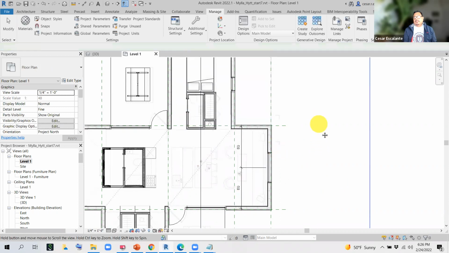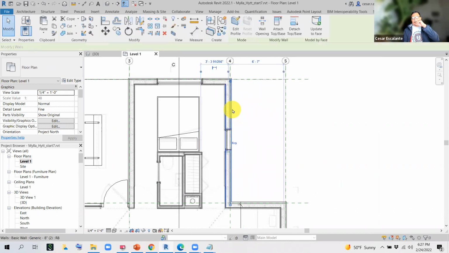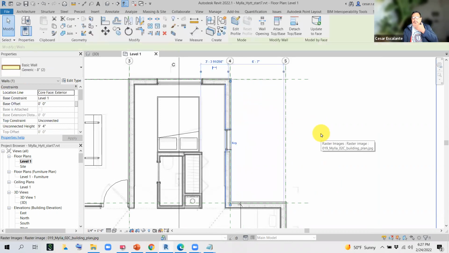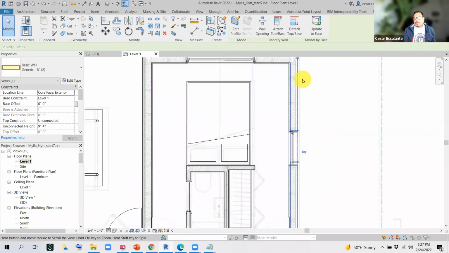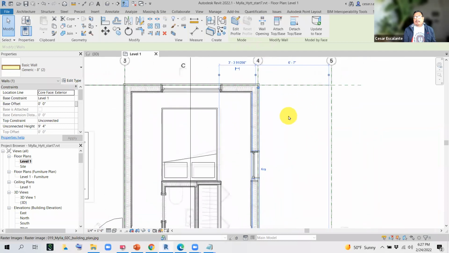And now to apply a pattern inside Revit, I could select the wall. Again, the patterns, it's a property of the material. And so it boils down to the material type.